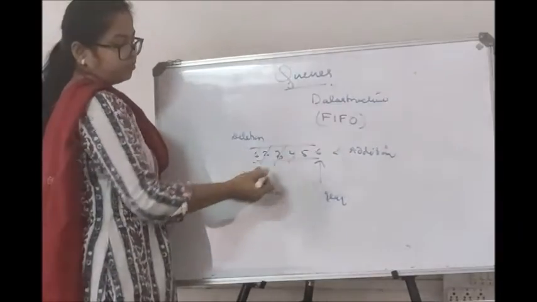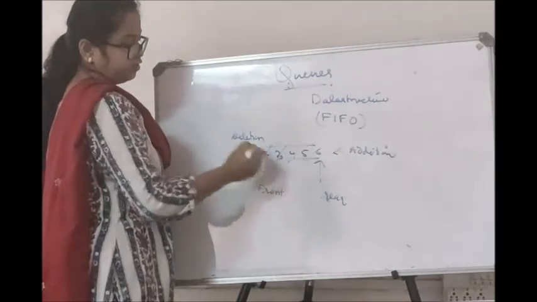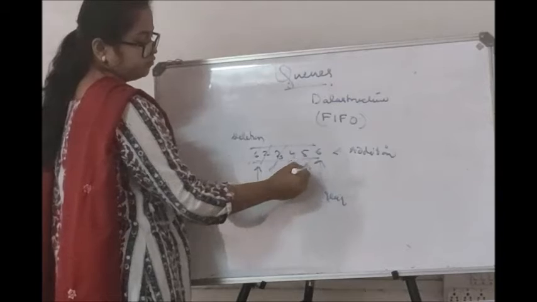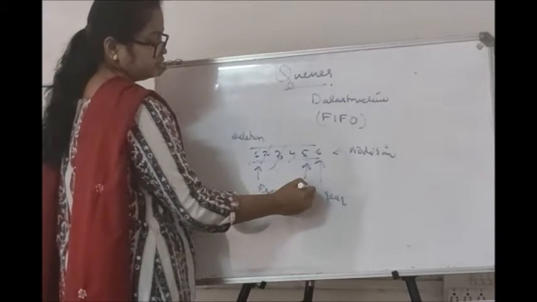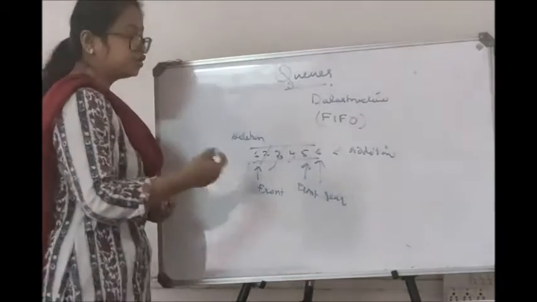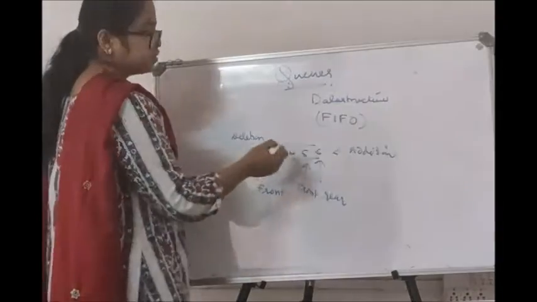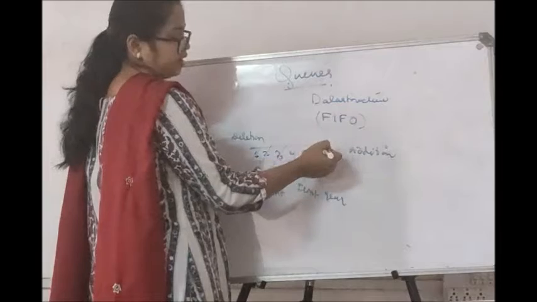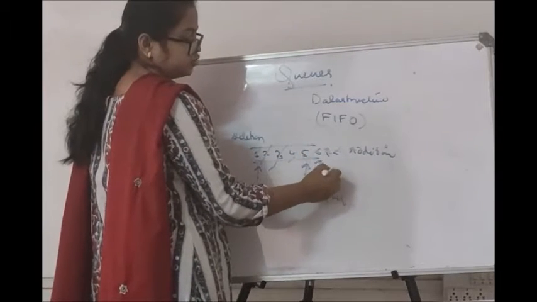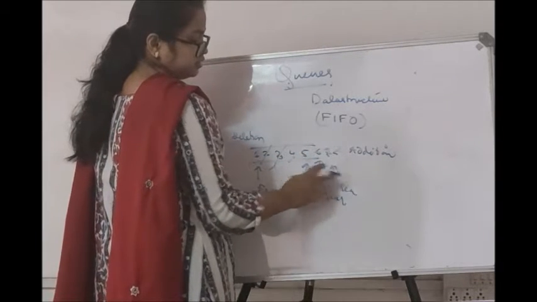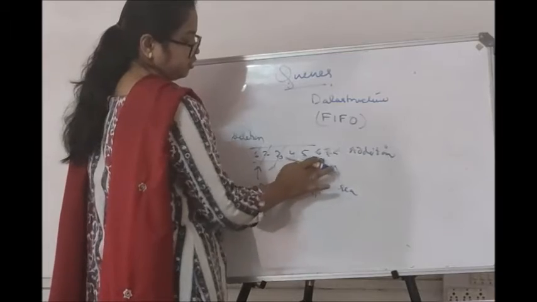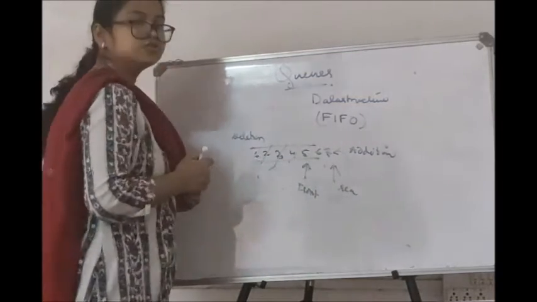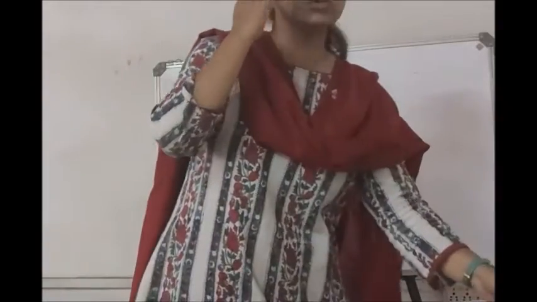We can delete an element from the front and we can update the front end. Now, after deleting this element 4, what is front? Front is 5, isn't it? This is front. This is how a queue is updated. Now, suppose after 6 I add 7. Addition takes place from the rear end, as I said. 7 is added, so rear is now what? This is rear. This is not rear anymore. Rear is pointing to 7. Front is pointing to 5. So, this is more or less how a queue works.